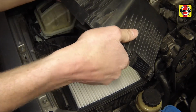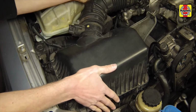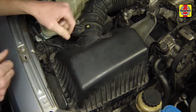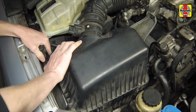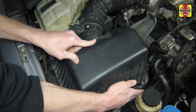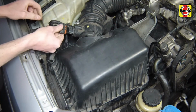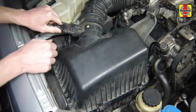Bring the housing cover down, making sure the hinge tabs on the cover engage properly with the lower part of the housing. Snap back the clamps retaining the filter housing cover. Reconnect the mass airflow sensor and its harness retaining clip.